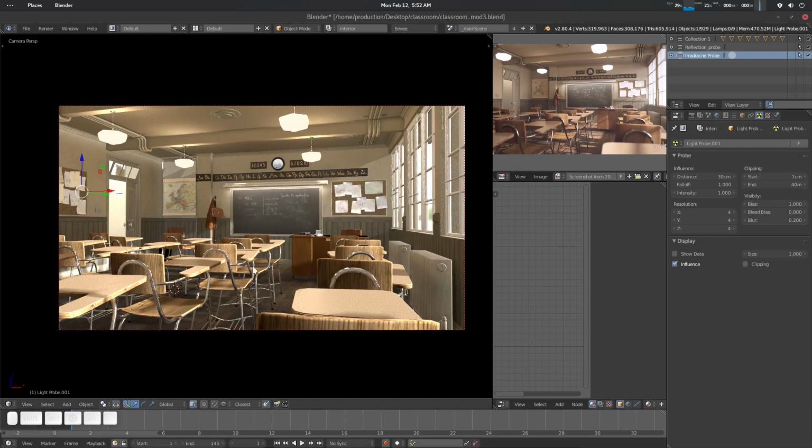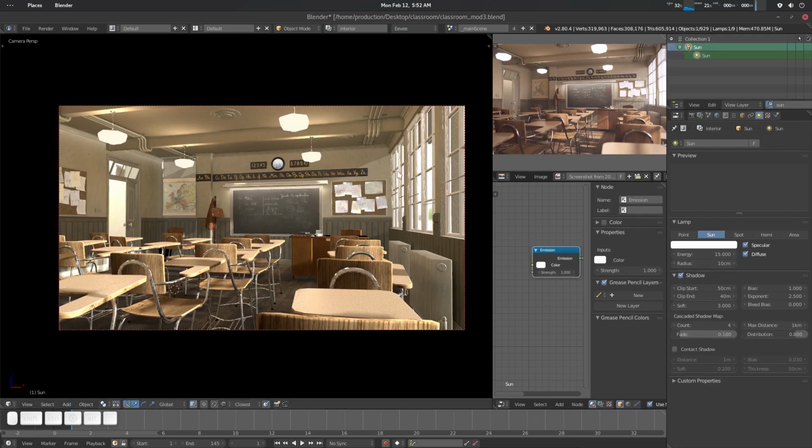We can see our stops here. I don't like the sun here, so if we have the sun selected, press R, double tap R, and you can change the light formation, you know, some dark, and yeah, that is good. Yeah, I like it. Okay, fine.